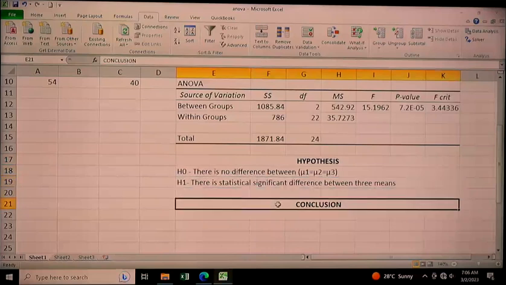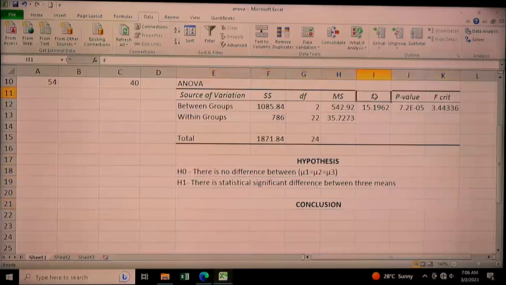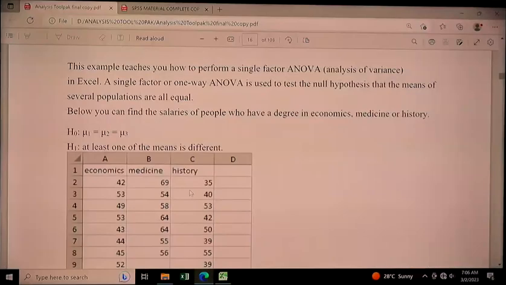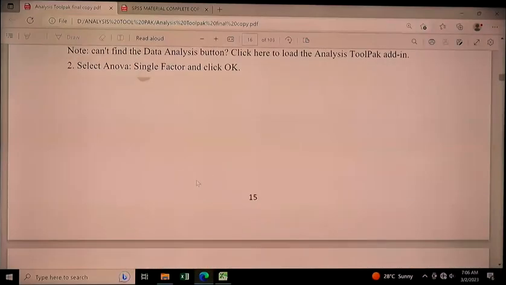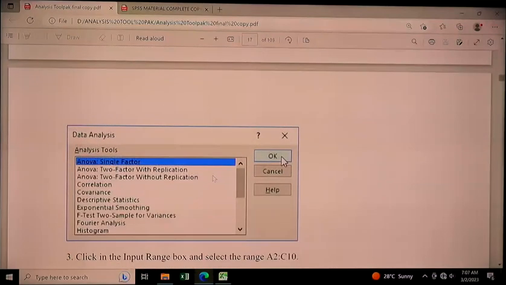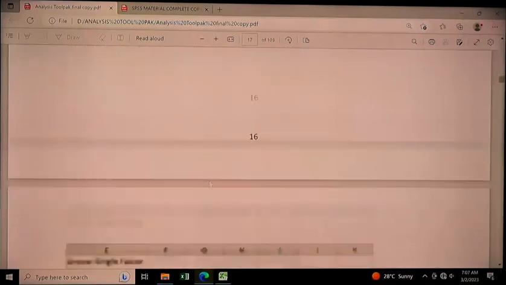The conclusion should be based on the F and the F critical, and we're going to use that to base our argument. When F is greater than F critical, then we reject the null hypothesis.